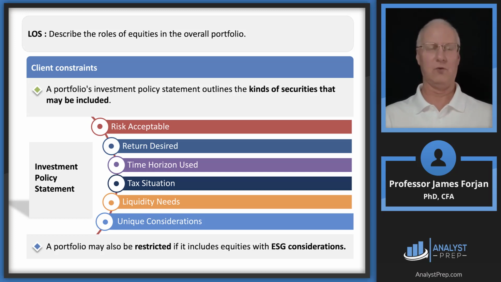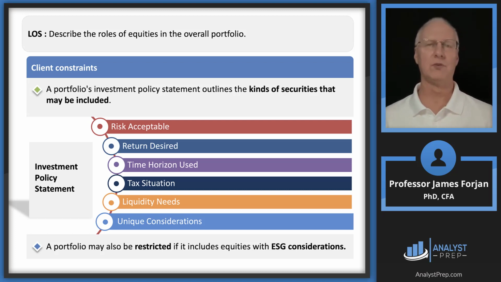Tax situation. So, oh my gosh, there are countries out there where the dividend tax rate is different than the capital gain tax rate. So depending on those two differences, we may have clients that prefer value stocks. We may have clients that prefer growth stocks. And then liquidity needs. Remember, these liquidity needs are generally one-time lump sum cash outflows that are required or expected in the relatively near future.